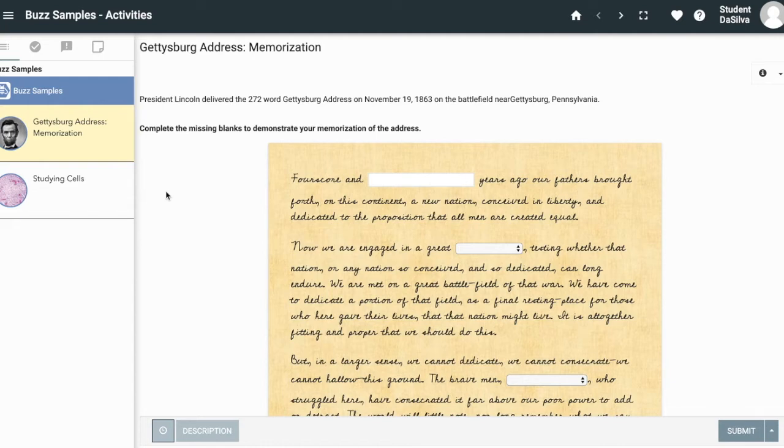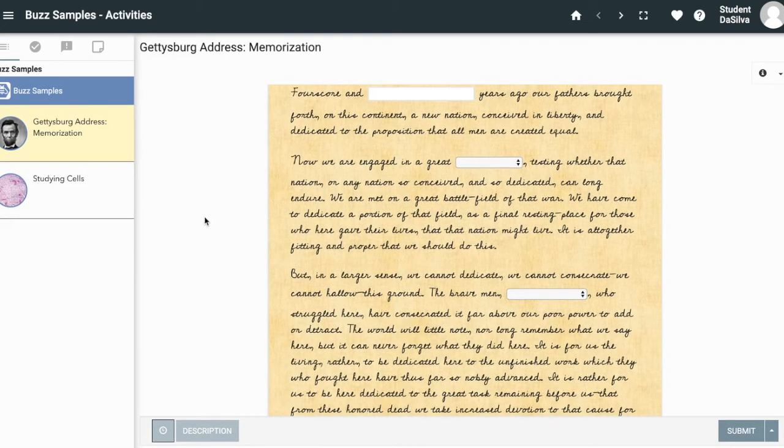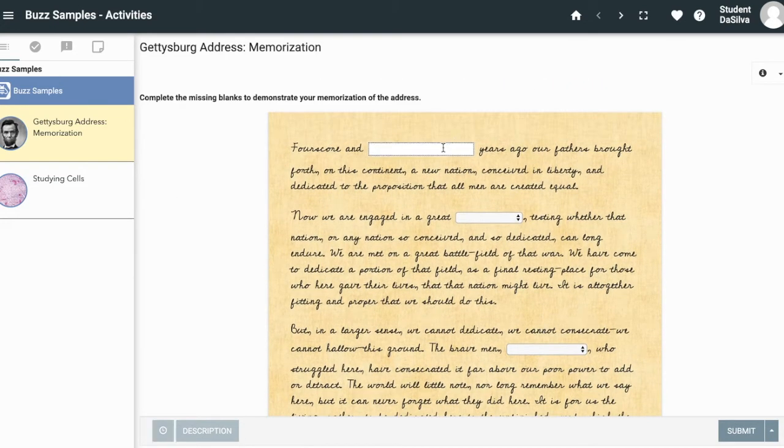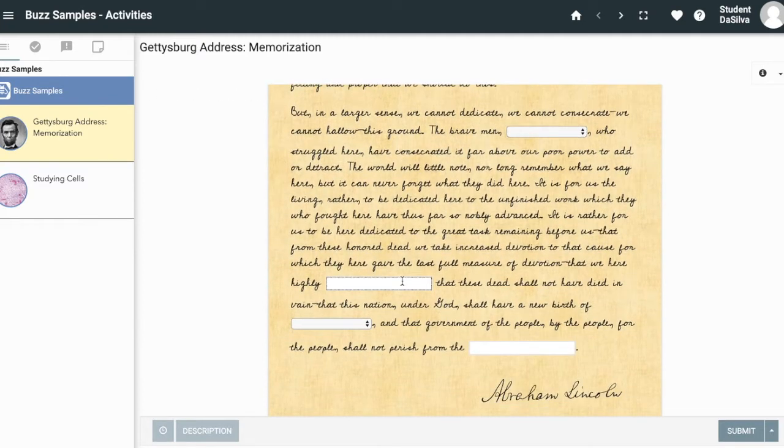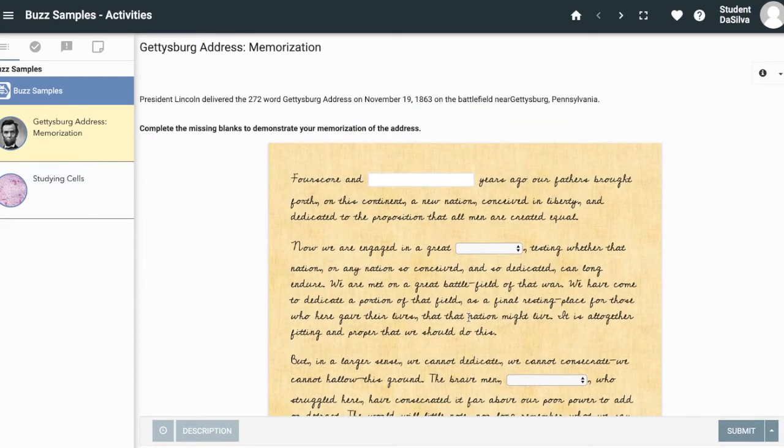Now there's a couple of other things that I'm doing differently here that I can only do through the power of the assessment templates. You can see that I have several different questions through here. I have this one blank right here, which is a fill in the blank, and then I have this multiple choice drop down, another multiple choice drop down, and then as you scroll down, we have another fill in the blank, another multiple choice drop down, another fill in the blank. But all of these questions are placed specifically where I want them to appear.